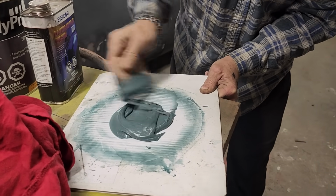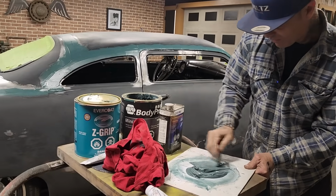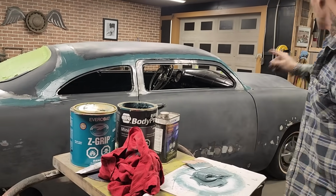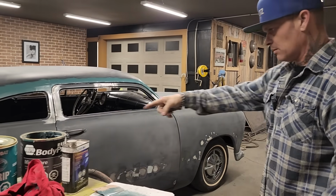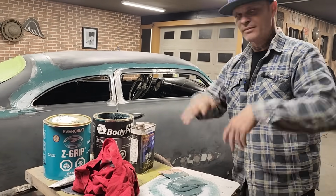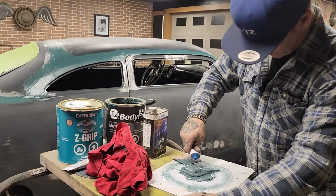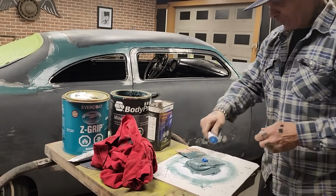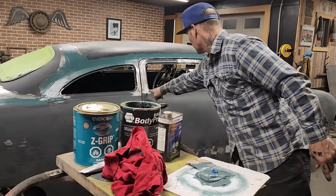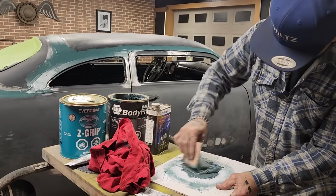Like if you wanted to glue something together, jam some of this stuff inside of it and glue it together, wow, it'll really glue it together. Like, door handle come off the garage. I mixed up some body fill, put it inside the door handle, jam the door handle back on, never had a problem since. It's on there. Small stuff, like I said before, filler. I might put a little bit of glass on that, maybe, I'm not sure, but the filler seems like it probably would be good enough.